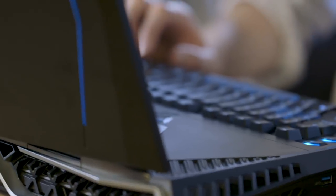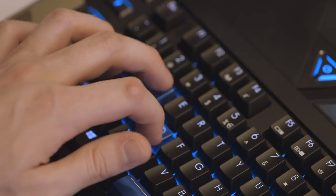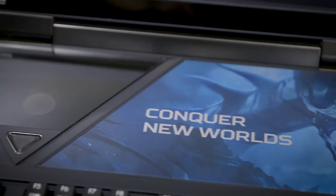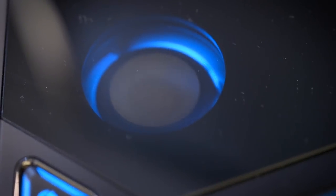Despite the size, it is technically still a laptop. It has a screen, it has a battery, and at least on paper it works unplugged and away from a wall. The Predator 21X checks all the major boxes for a gaming computer: glowing LEDs, huge plastic vents, a giant roaring dragon, a cutaway to see inside the computer — all here, just bigger. Subtlety is not exactly this thing's strong suit.